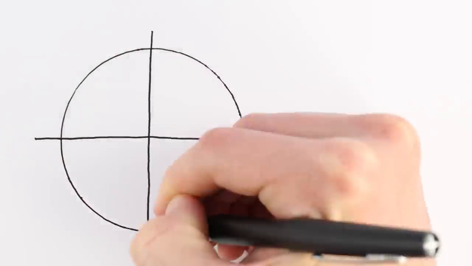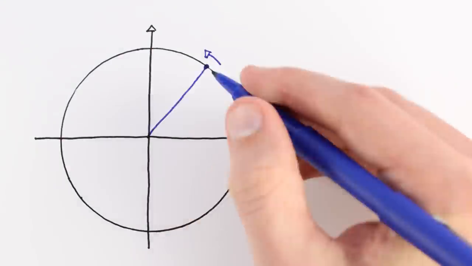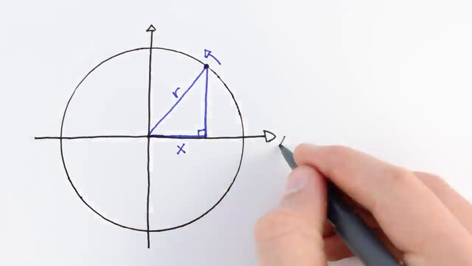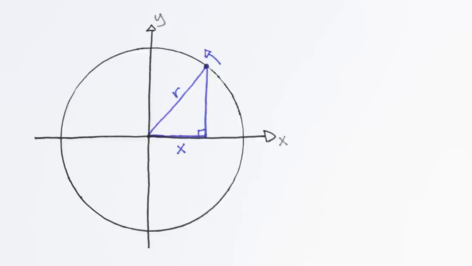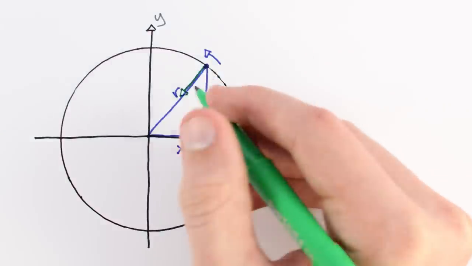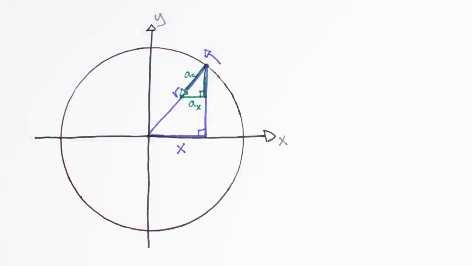As our object moves around the circle, for each point on the circle we can make a large right triangle whose bottom leg is x-long and whose radius is r-long. Since our centripetal acceleration points straight towards our center, we can draw a second right triangle whose hypotenuse is ac-long and whose bottom leg corresponds to the x-component of our centripetal acceleration.